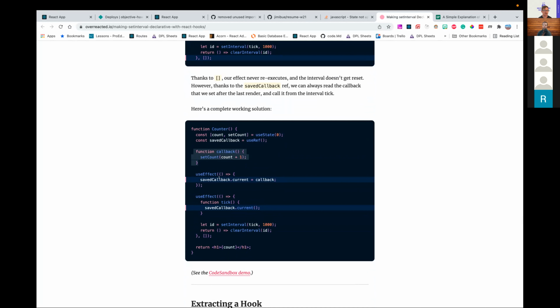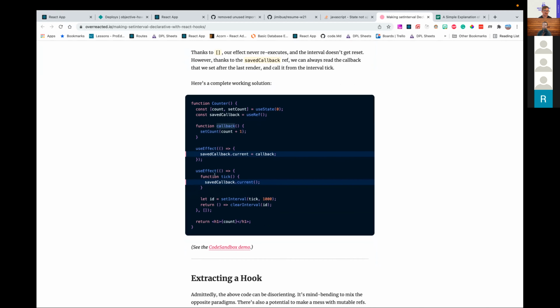And then you're using the save callback from the use ref hook, setting the current value to this function. And then in the use effect, just defining the tick function inside of there, which just calls the callback. And then you have the set interval where you pass it the tick function, call it every second.